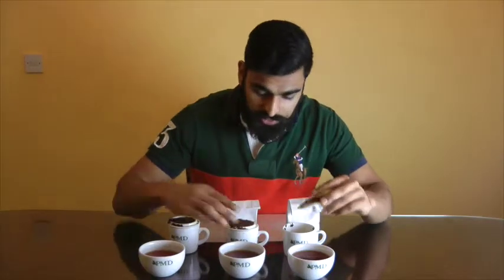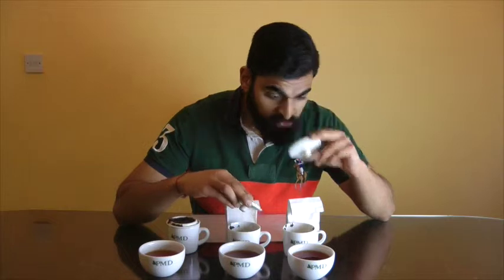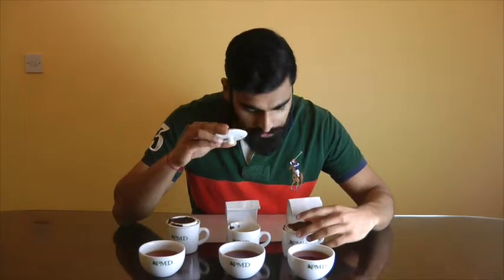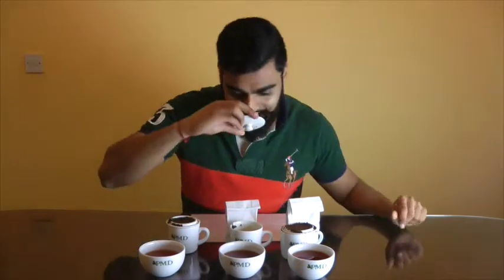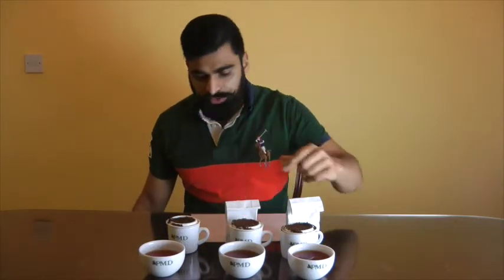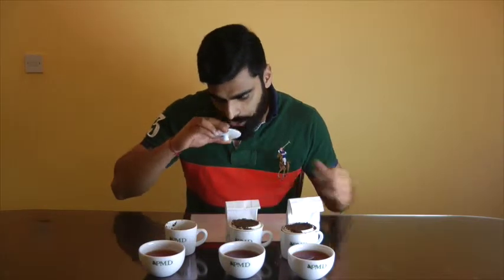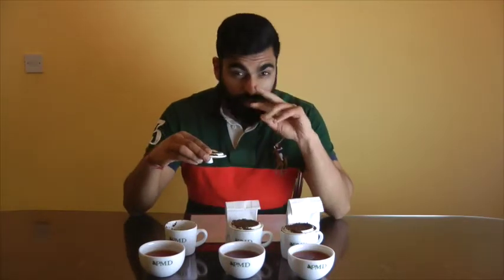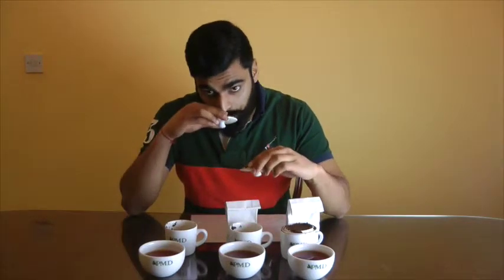No nose coming out of this. If I smell the two of these, big nose out of this one, no nose out of this. A little bit of fresh cut flour, a little bit of blueberry in the morning breakfast maybe, no pun intended, linking it back to the breakfast week thing. But out of the nose, this one here, lot more fragrant. This tea was manufactured about two weeks ago. It beats it in terms of nose.